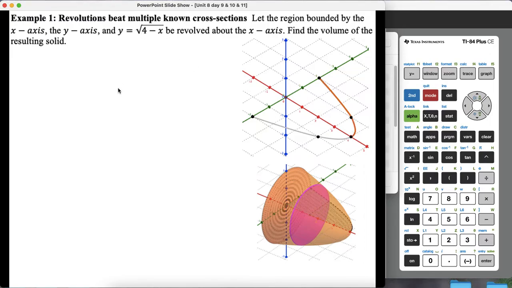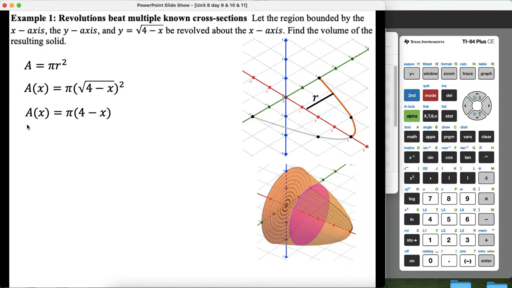That's this positive root. And so we're literally taking this line and we're spinning it up into the positive z region and then down into the negative z region. And so we're getting that cross section, this pink cross section that is pi r squared. And where the radius is, because we're revolving about the x-axis, the radius is measured from that axis of rotation out to the function. So that ends up being pi times the function squared. And then as we simplify this, the root and the square go away. And so this is our area function for the revolution.